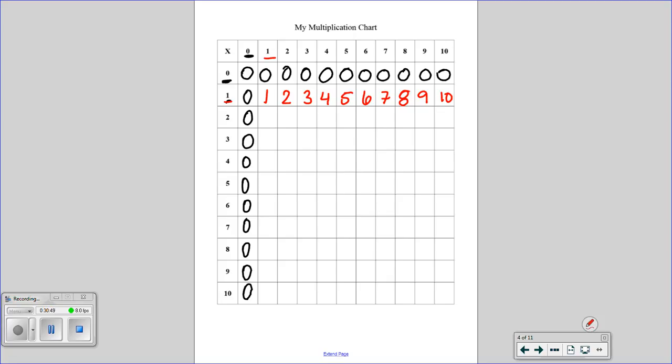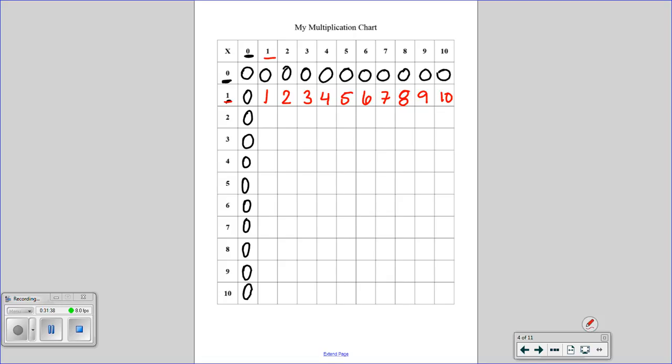It is the commutative property. If I go across, I am doing 1 times 1, 2 times 1, 3 times 1, 4 times 1. If I go down, I am doing 1 times 2, 1 times 3. I'm flipping the order of the factors. Does it matter if I do 3 times 1 or 1 times 3? No. The product is going to be the same. I can go across and I can go down. Listen to what I'm saying. Because of the commutative property. Write that underneath your multiplication chart. You can go across and you can go down because of the commutative property.